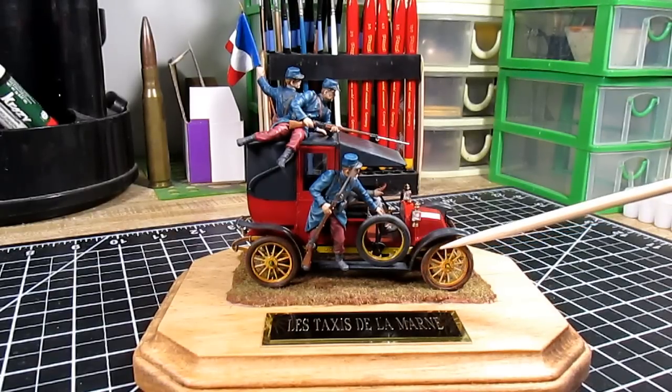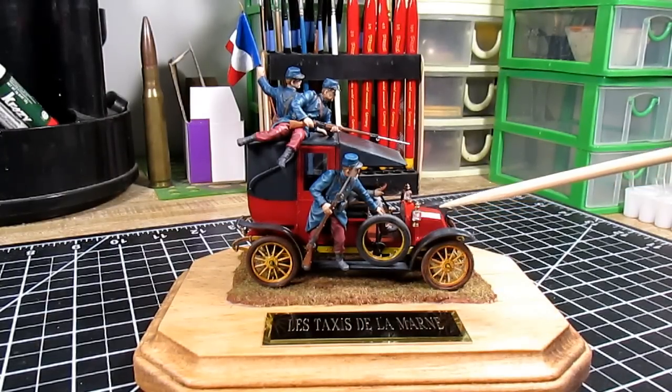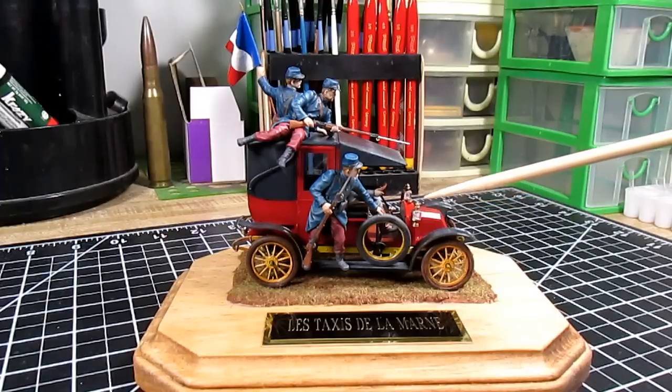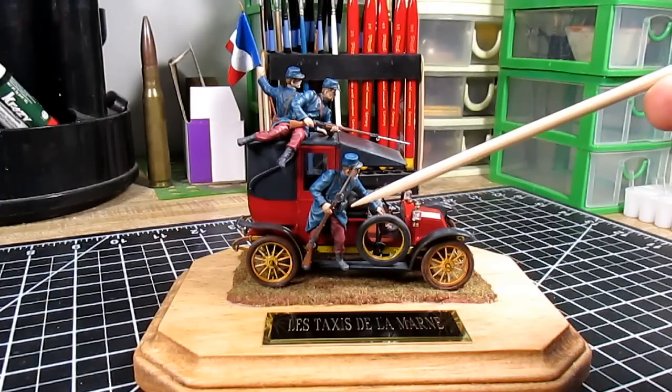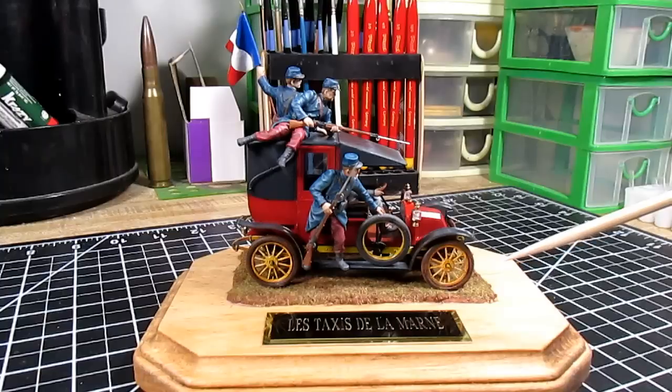And the best part that I like was to paint the cab itself. Painting the cab red is a nice touch. I think I've done a good job doing that. And of course, adding the figures really helped bring this diorama into historical context.